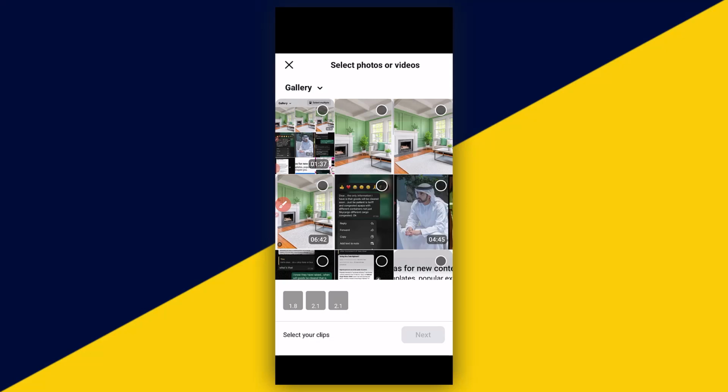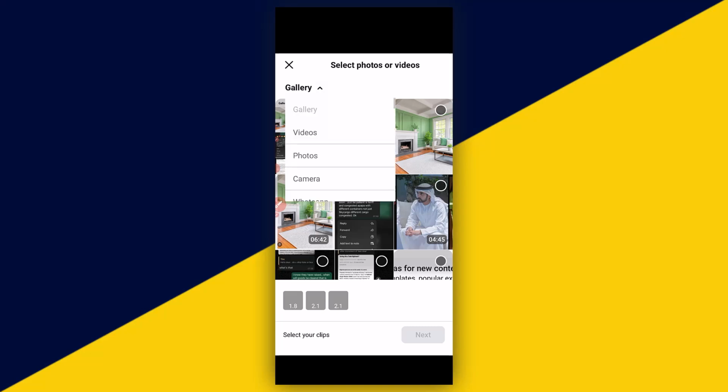Once you click on select clips, it's going to take you to your gallery. You can either select video file or picture files. So go ahead and click on your gallery right here. You have video, you have photos, you have camera rolls, and you can also scroll down right here and add image or video from WhatsApp or from Facebook or movies, as the case may be. And these are all the ways that you can easily click in video or image from the folders right here. You can also get from the download folder, as the case may be, just like so.